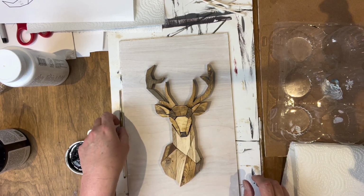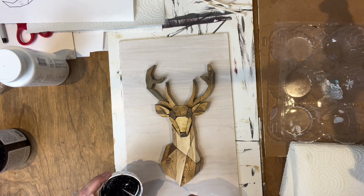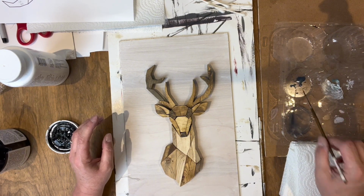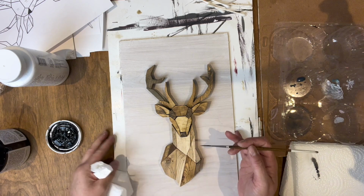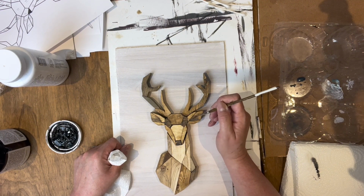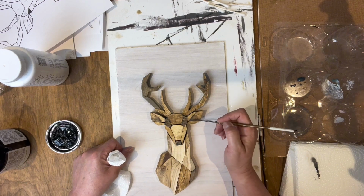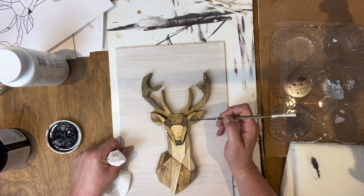Basically, I just have some water over here and a paper towel. So I'm going to start with a bit of black. I want it thin, almost ink consistency. And I'm going to have another paper towel over on the side just in case. So I'll start with the ears. We want to deepen this up in here because that would be your furthest point, because it's the inset of the ear. And then we're just going to slowly start to build up the depth along that seam to show that that is the inside.